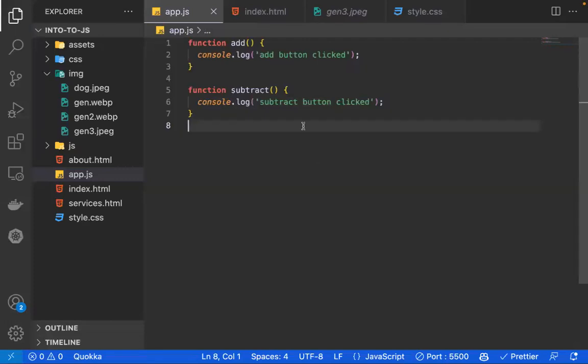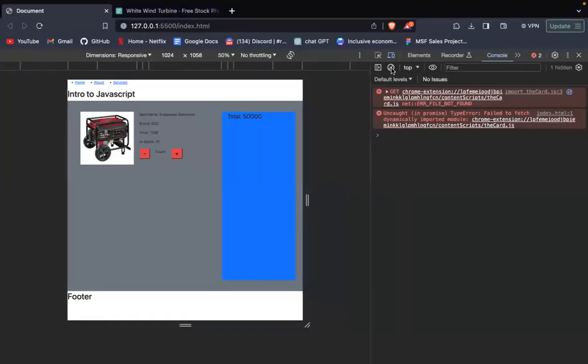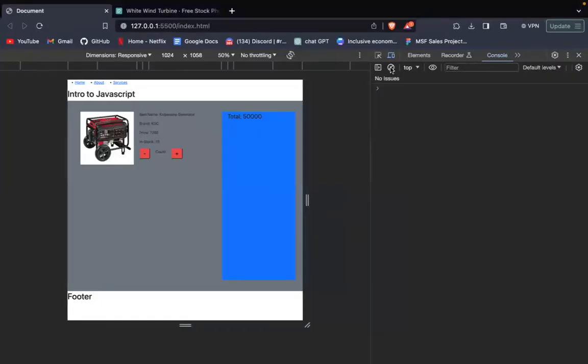Are we together here? When I click on this thing, I want this console.log to run. Until I click on this button, this won't run. For now, there won't be anything in the console until this add or this subtract is triggered. So now let's clear our console. To clear your console, use this button like this. Now, when I click on this add button, I get add button clicked.